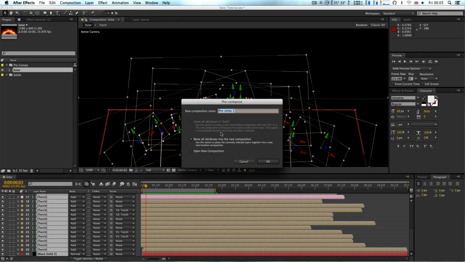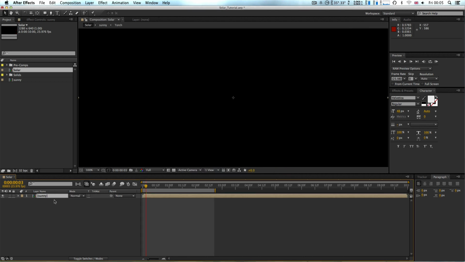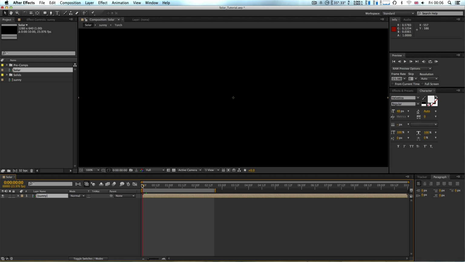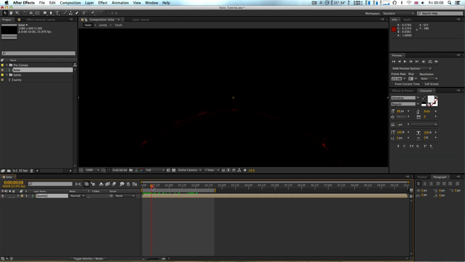So come up here, move all attributes into new composition, and you can type a name as well, so I'll just call that sunny. So you just click OK, and what that's done is basically give you one pre-composed element, so basically nothing could be messed up, if that makes sense. But once you open that, nothing will be there except for the pre-composed video that you've just created.